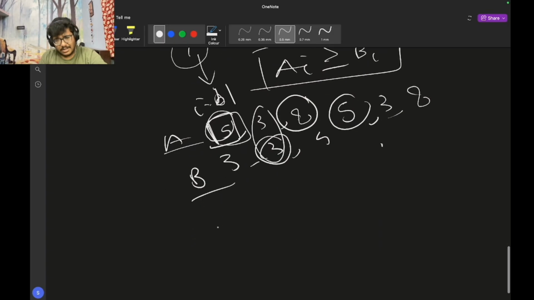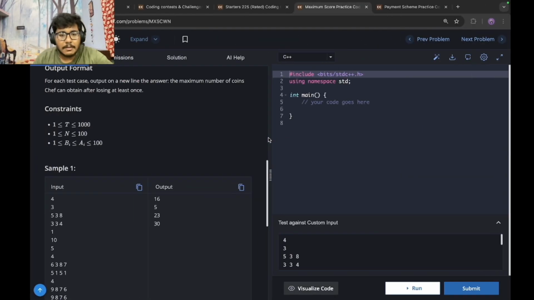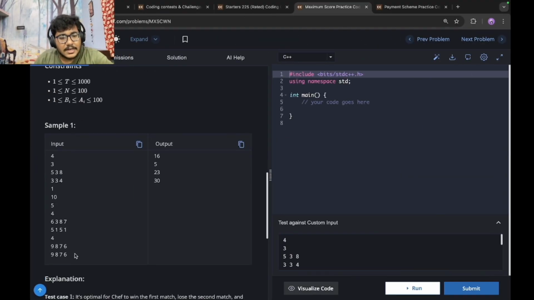So how should you determine on which instance you are going to lose? First of all, after losing once, you are going to win all the others, so you are taking the maximum value every time. But when should you take the minimum? You should understand that you are going to take the minimum where the difference between the minimum and maximum is very small. It's not like you take all the maximums and choose the minimum from B. It won't work.